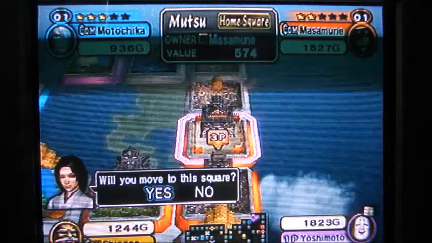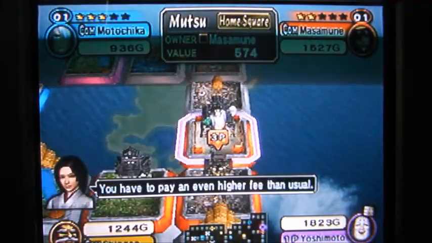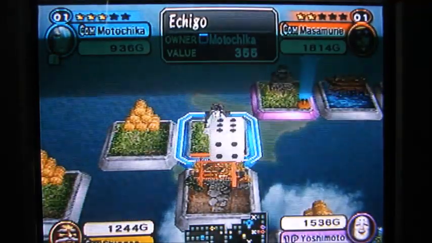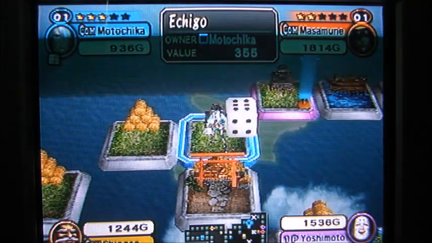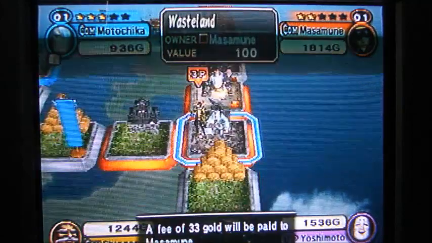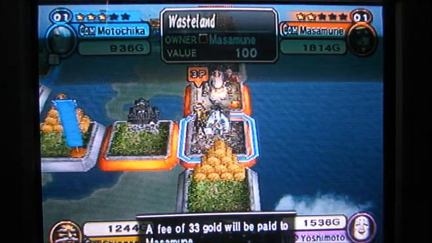I can't go anywhere else. Damn it, I had to land in the square. Fuck. It's because when you move to a certain area that's already been owned by another player, you can't move that area specifically unless you're on the desired path.